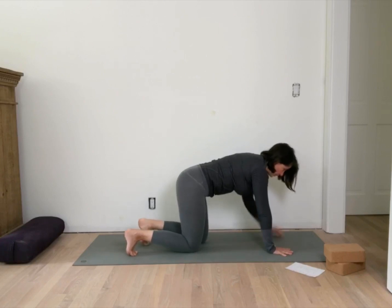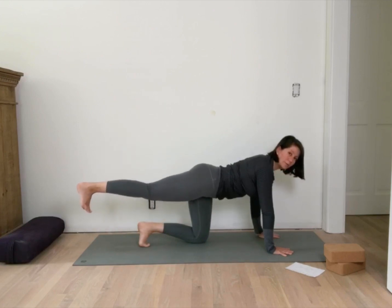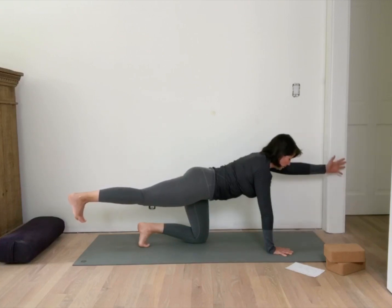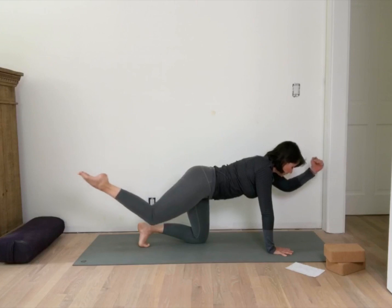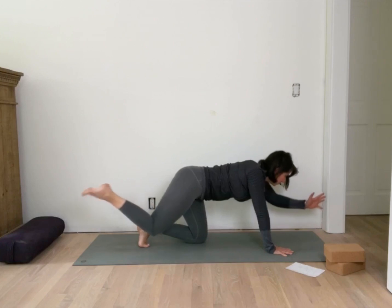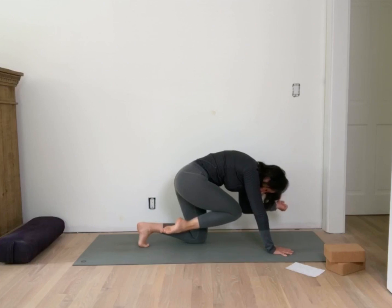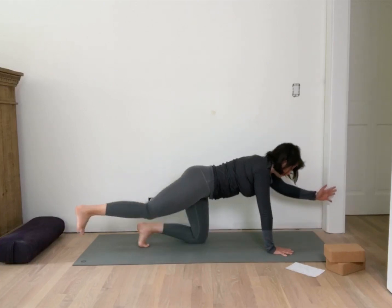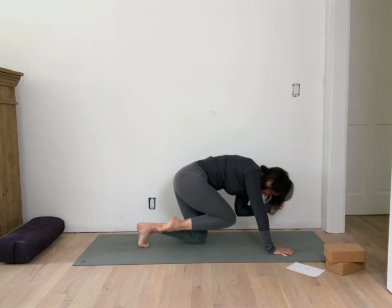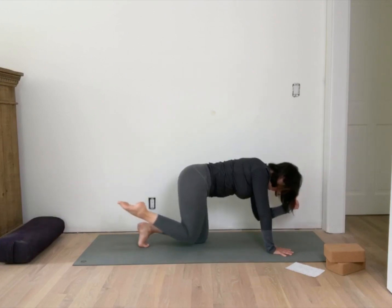And then go ahead and change sides, left leg up and back. Bring it there, feel that sensation through your inner eye of the leveling of your body. We reach the right arm up, inhale. And then on the exhale, draw your elbow and your knee toward one another. Inhaling, reach up and lengthen. Exhale, round, touch. Inhale. And exhale. Couple more times, inhale. Exhale.